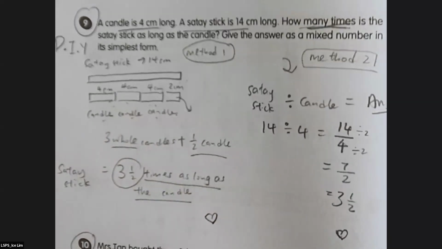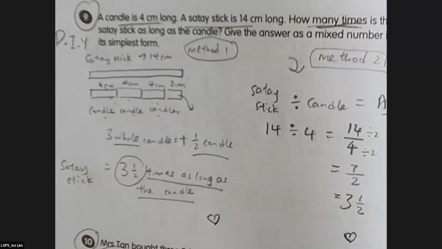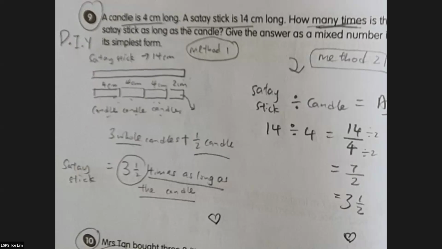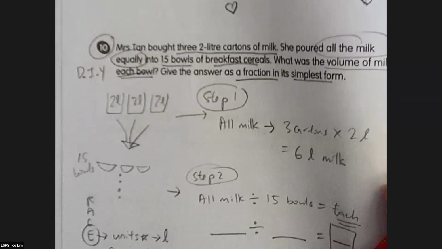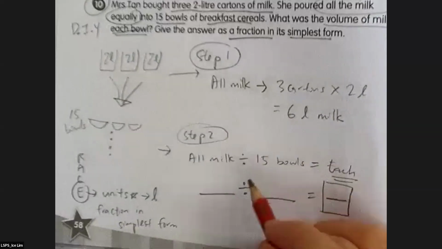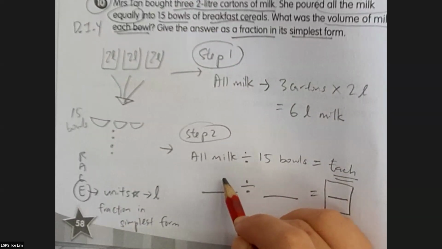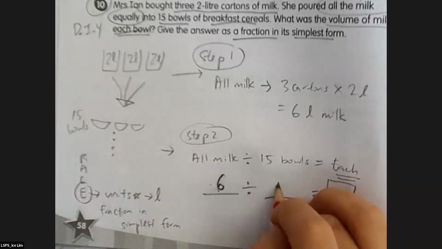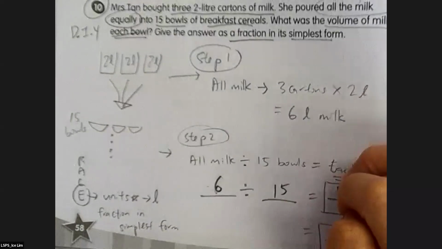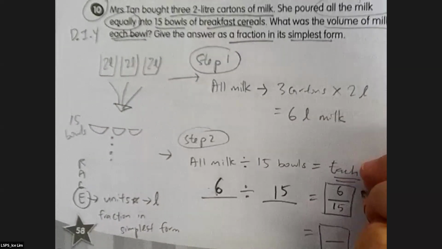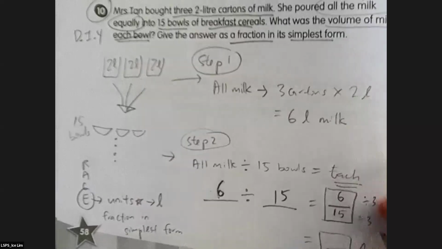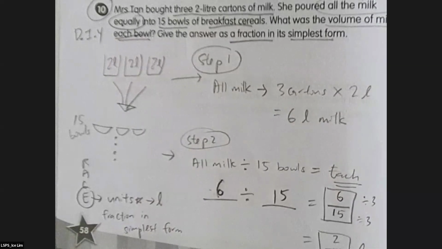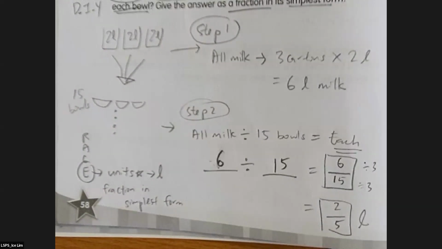Which is possible for questions where the number is not very big. Like 4 and 14 is okay. Like 6 and 15, 15 maybe a bit more challenging. If I want to draw 15 balls and I draw one by one, it's going to be tedious. So all of you have 6 meters divided by 15 balls, this was the fraction. So it should be 6 out of 15. In simplest form, divide by 3, divide by 3, I will get 2 feet per liter. Is it okay?